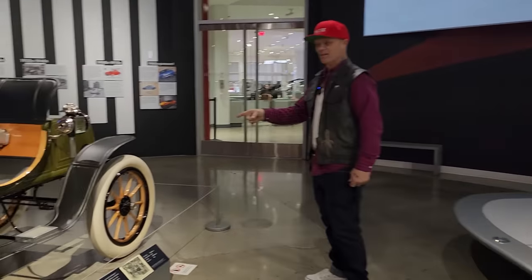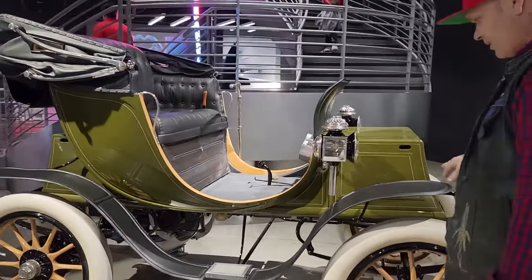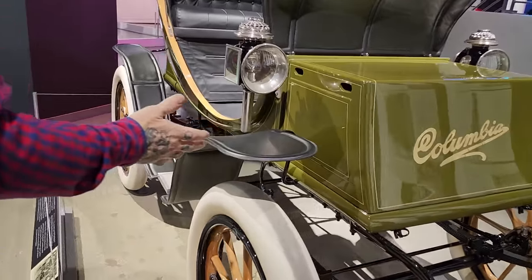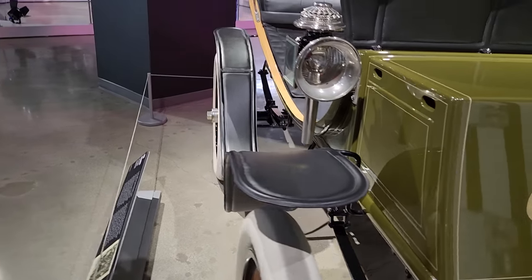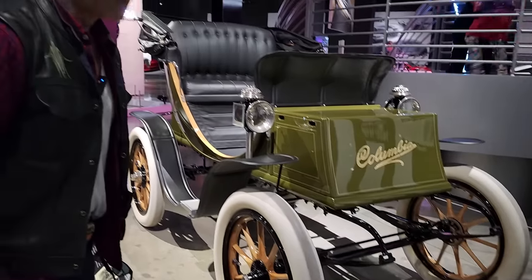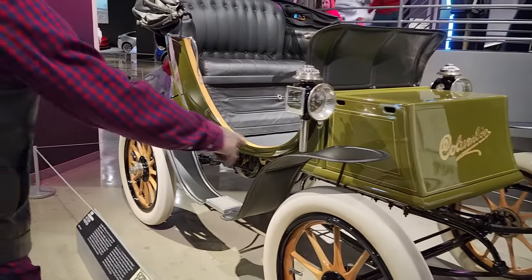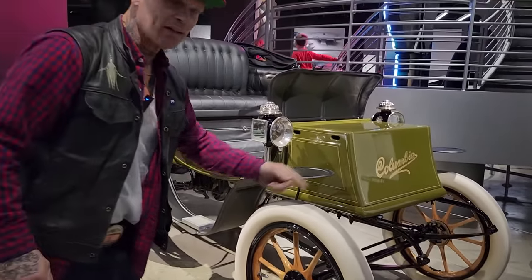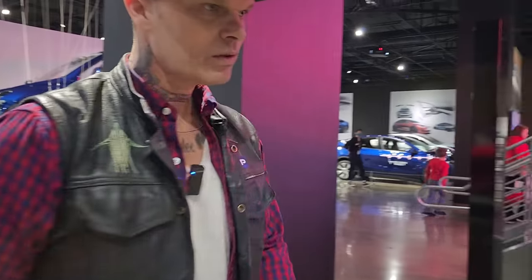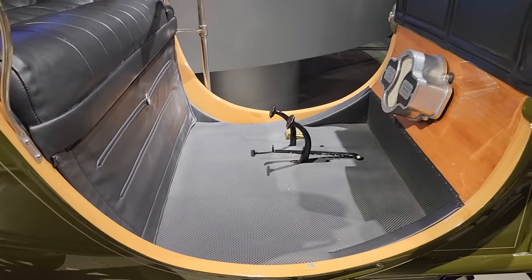Oh, the restoration on that — that right there is quite something else. They have taken leather and sewn it on there for the fenders. Look at the black paint on the chassis — what have they done to the chassis, sweetheart? They pretty well had to fill it — there's no chassis in 1908 that came out that smooth and nice. Also look at the wood from there, all the way up around there — so nice. Fantastic.